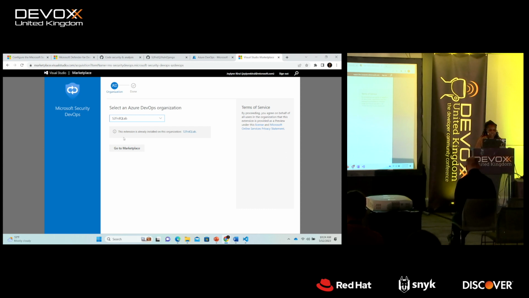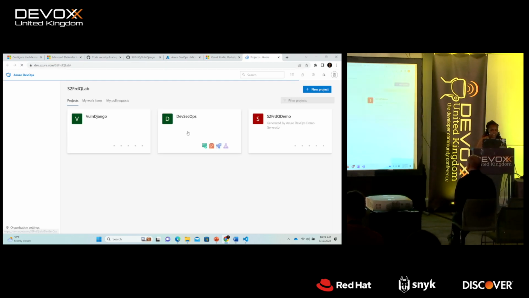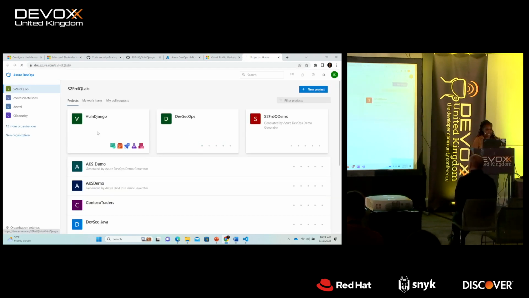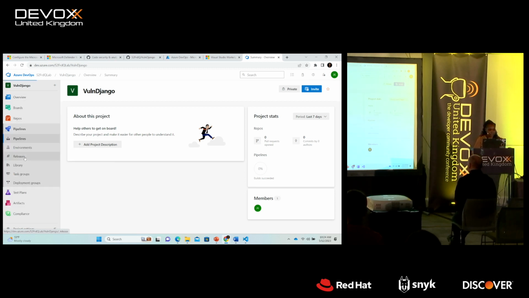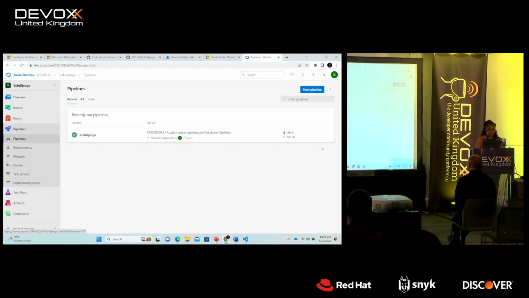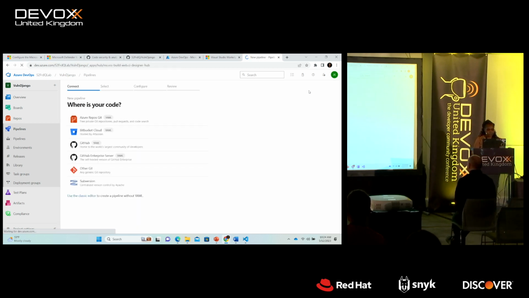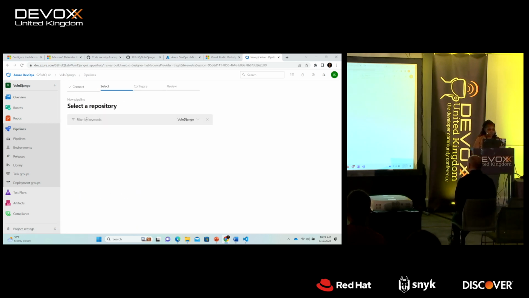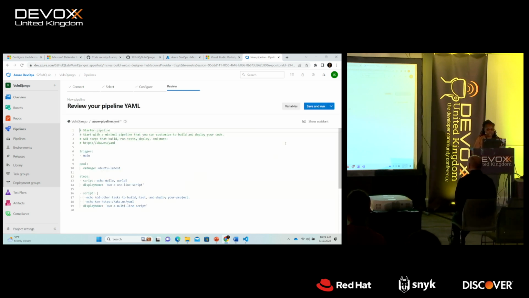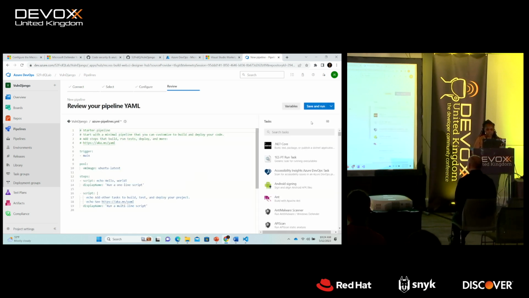I already have it installed, so I can go to my organization. And once you're in your organization, you can create a new pipeline. You select your repo. You can use a starter pipeline. And then you just use the show assistant.